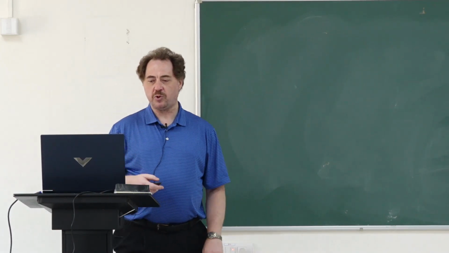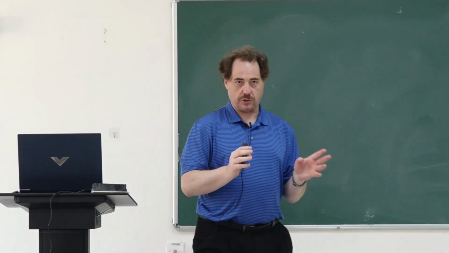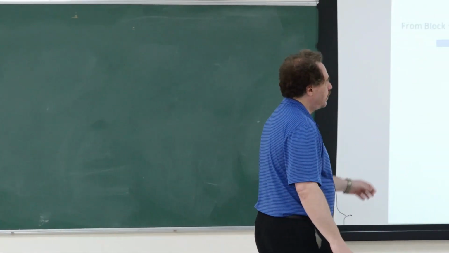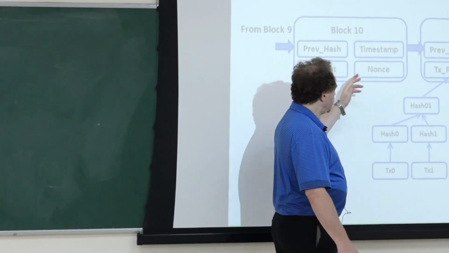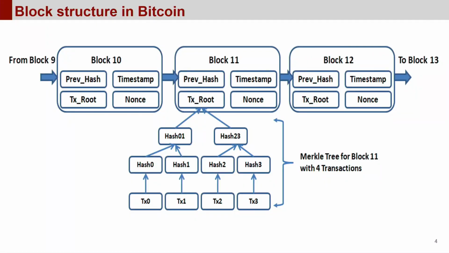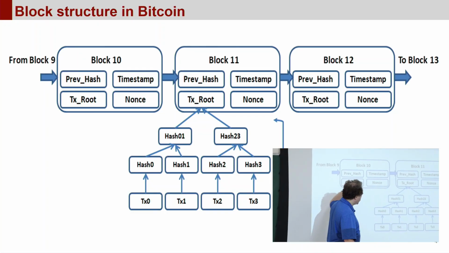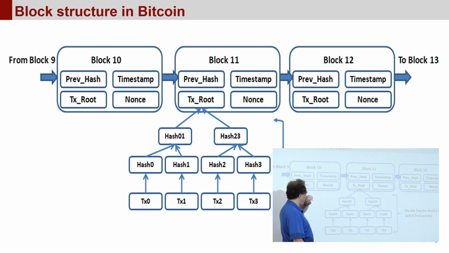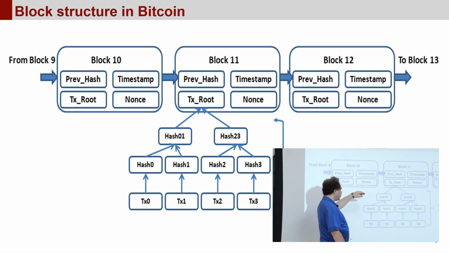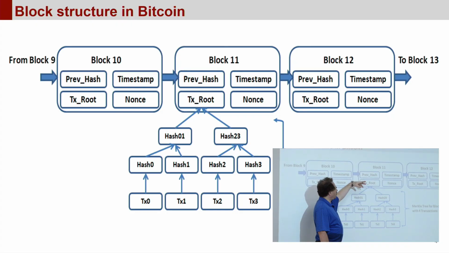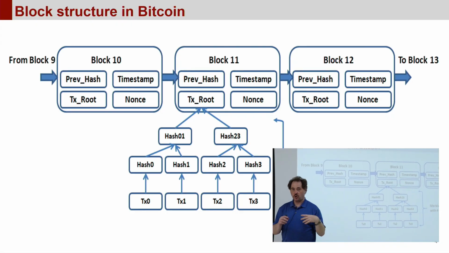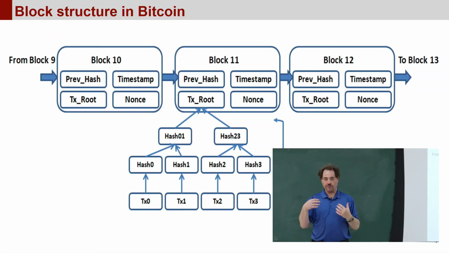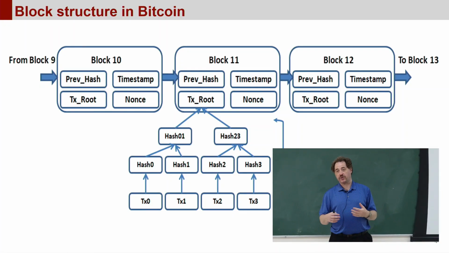All right. Let's talk a bit about the blocks. So far, we've talked about transactions and wallets. Let's talk about blocks in Bitcoin. So what does a block contain? Here you can see the chain of blocks, nothing new here. But let's consider the structure of a block. As mentioned, each block consists of two parts, block header and block body. Block header includes some control fields, while block body includes transactions.